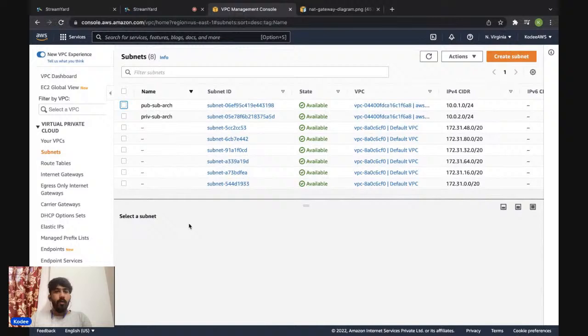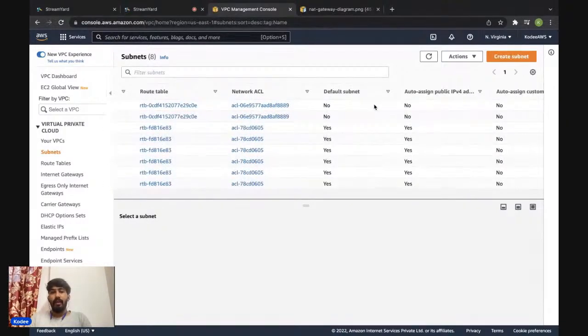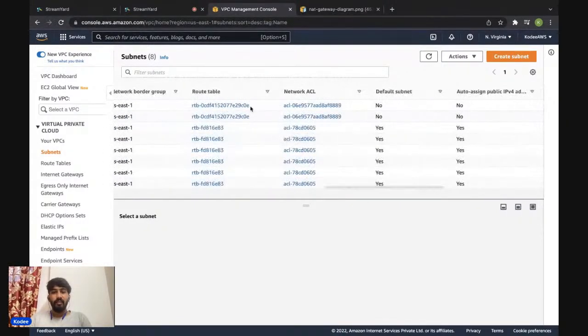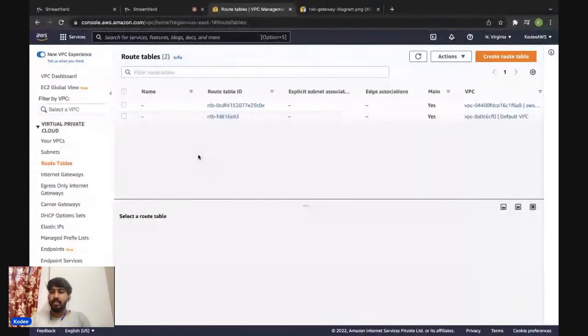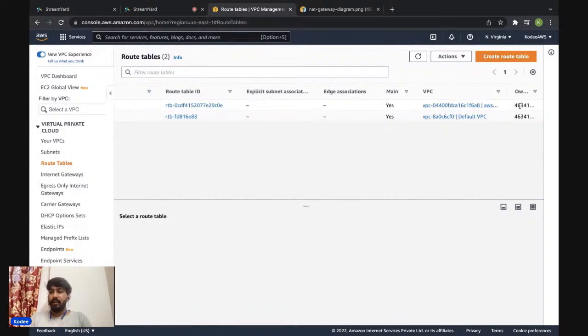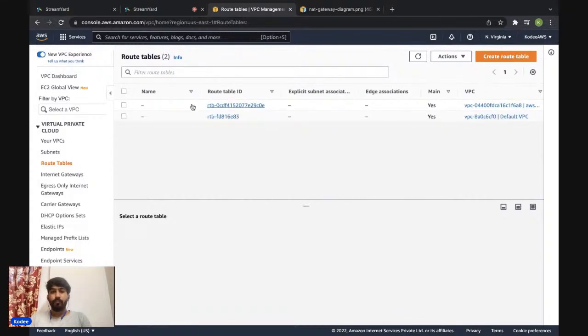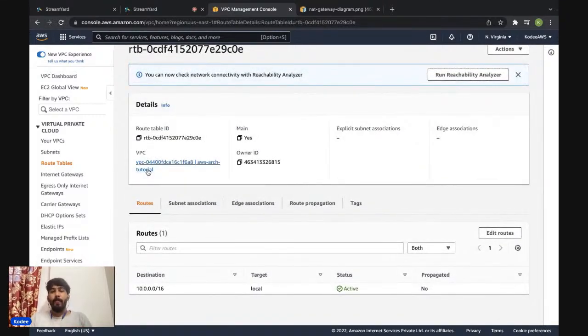So now, as I was talking about, we are going to make the public subnet an actual public subnet. Right now there is nothing attached to it. So there is this route table, right? This route table would have got created with the VPC. So that's the route table which we are going to attach our internet gateway to. You can see here, this particular route table, if I click on this, you can see the VPC this particular route table is connected to is the AWS Architecture tutorial VPC.